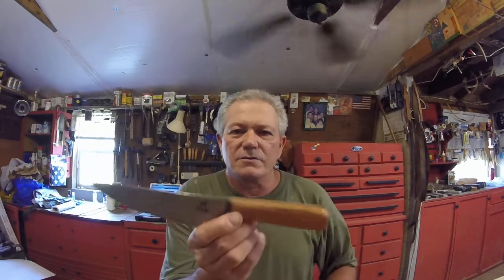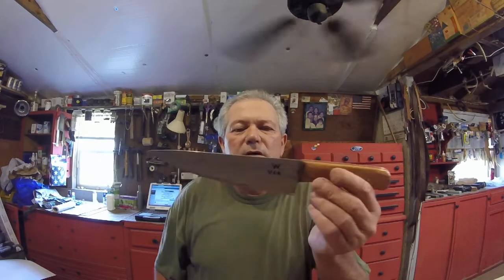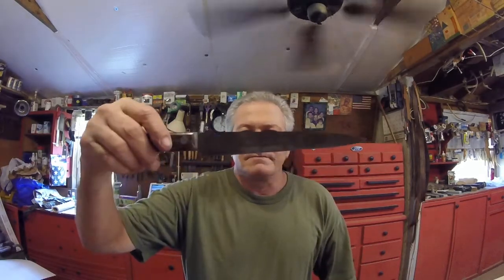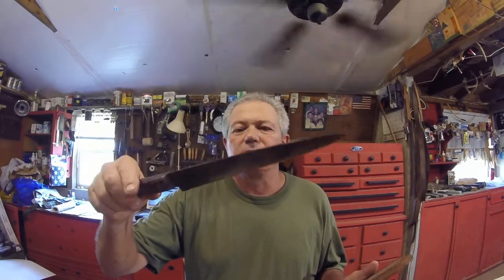Chef knives that I know are going to be used in the kitchen — I don't put gun blue on those, just polished out pretty good with a light coat of vegetable oil on there. Over time these will get their natural patina, they'll turn a sort of brown, dark color. I'll show you an example — a color like this. Just over time they'll turn that color. This one, by the way, is working on a hundred years old, it's a very very old knife given to me, it's in my butchering kit — I actually use that. That's what they're made for, to use.